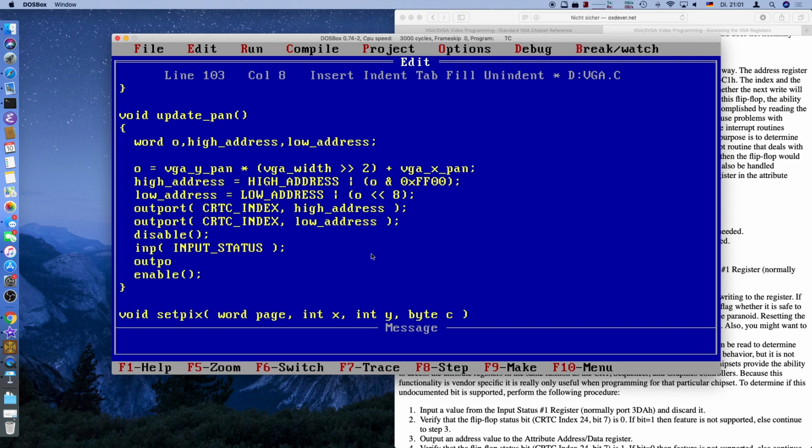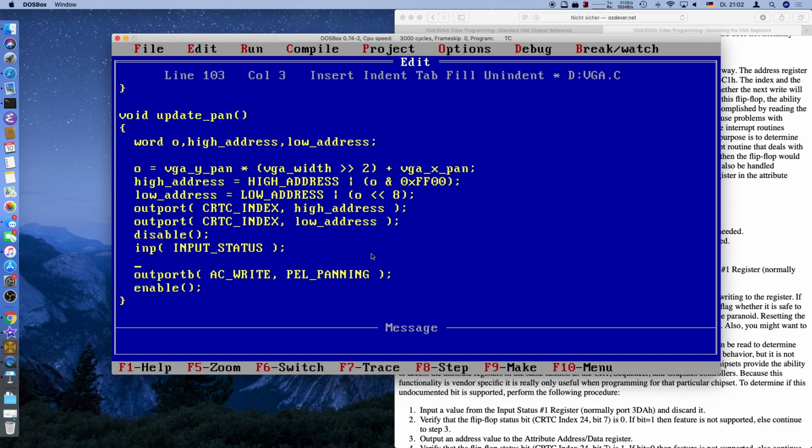Then we will have to write the register that we want to manipulate. So we will output a byte, and we tell it, please use the PAL panning register.